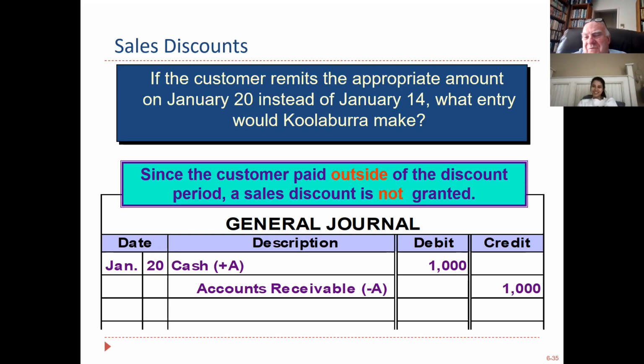Probably not. It would really depend, wouldn't it? How would you like to have a customer who gives you millions of dollars of business every month, and then he always pays you on time, and then one time they're late by a day? All you need is one overzealous accounts receivable clerk to call up and tell the person that they're going to charge them for the 2%. That's a good way to put yourself out of business.